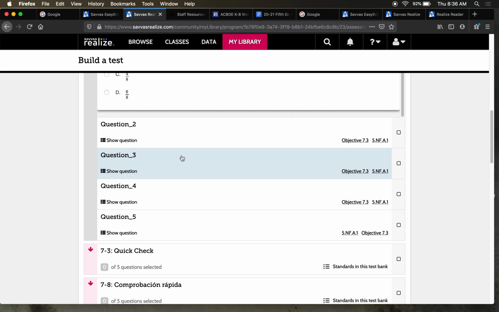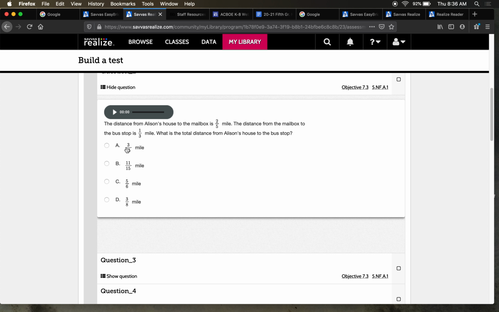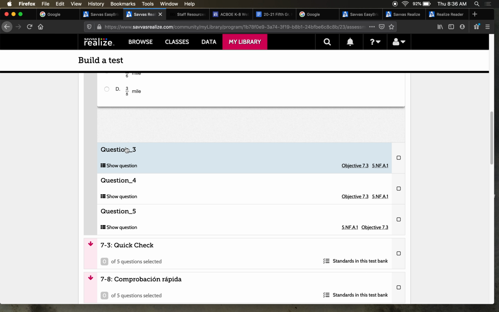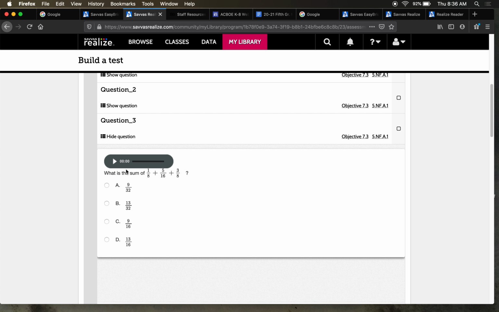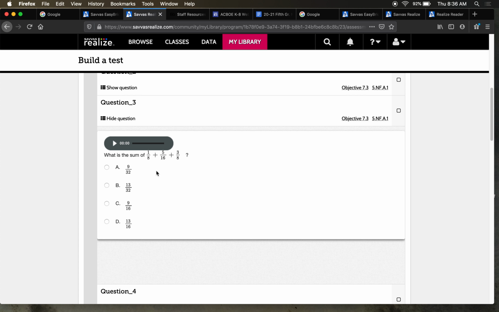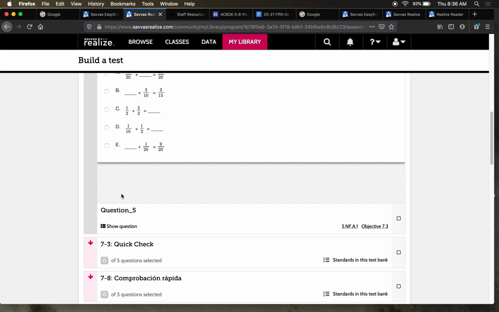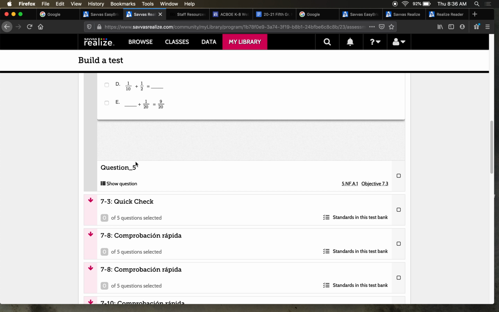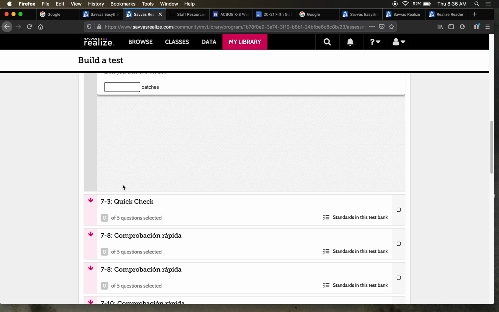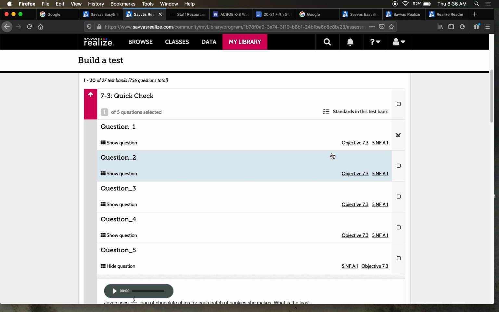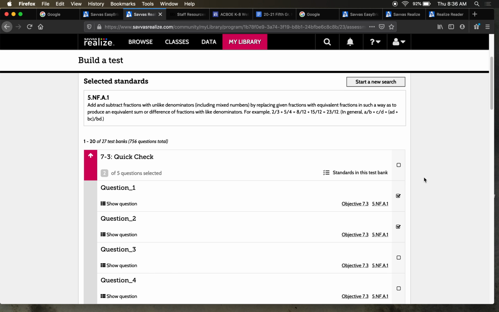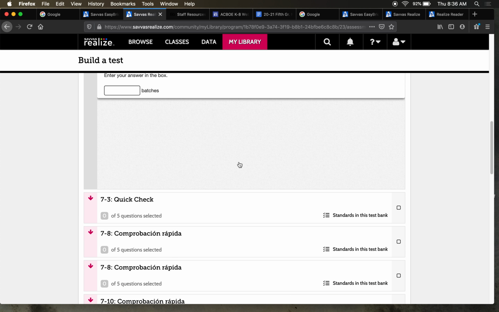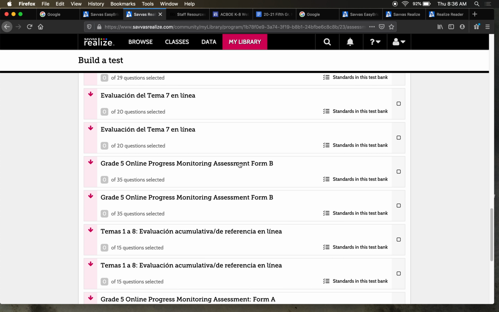Let's just look at another question in here. Question 2. Word problem, the distance from the mailbox to the bus stop. I'm not sure if I'm going to pick that one. I'm just kind of going through. I'm going to make my decision. I don't want to do the sum of those 3. I'm not there yet. So I don't want to go too far in depth. I want to keep it simple. This one, again, I think it's too hard for the first formative assessment. I'm trying to keep it simple. So let me just go with question 2. So now I have 3 questions picked. So now I want to go back to, we did 7.2, we did 7.3. Let me look for 7.4.